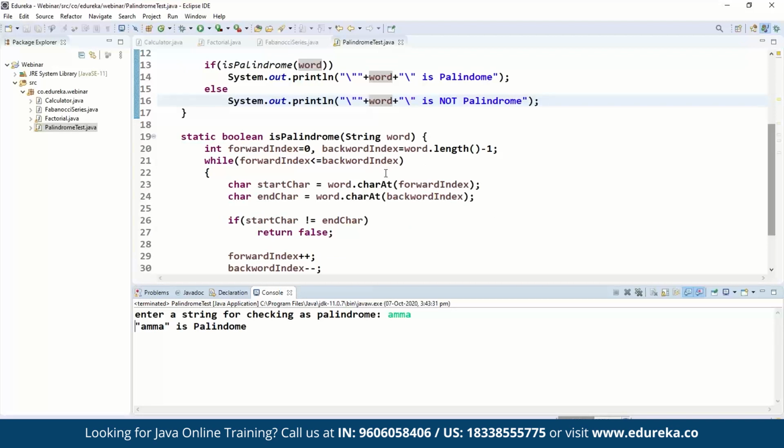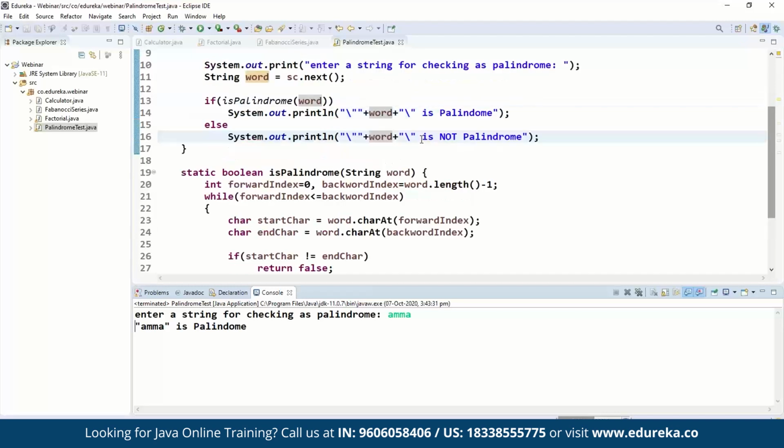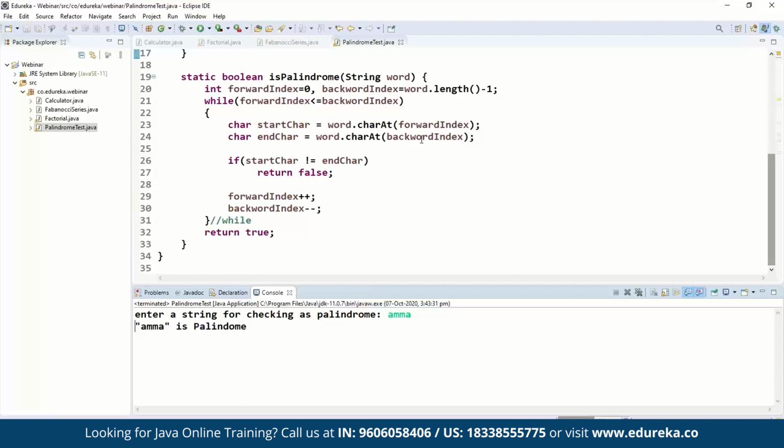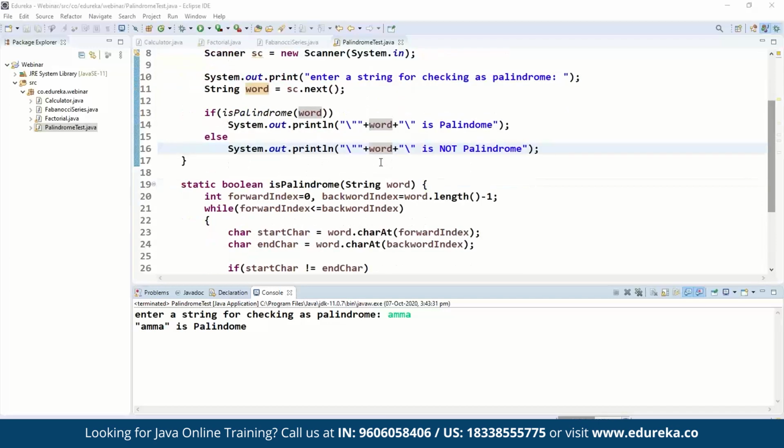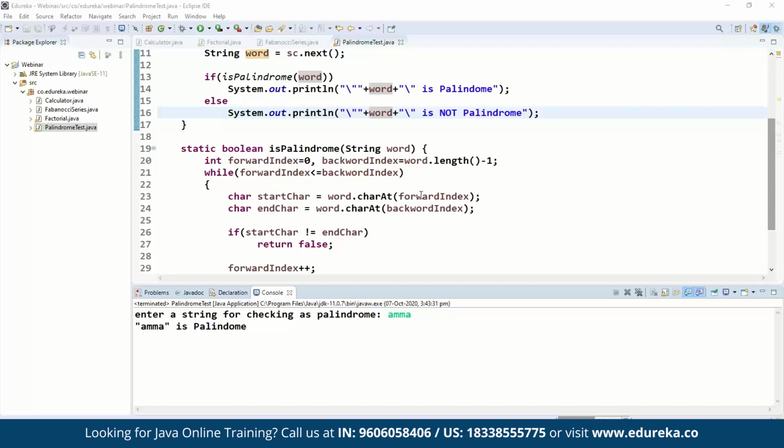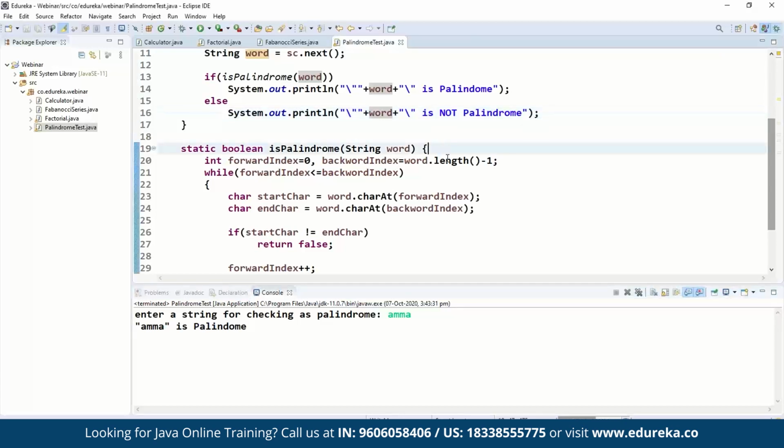You can do this program in so many different ways, okay? I can do this program in so many different ways, with a recursive function. So increasing from the forward direction, decreasing from the backward direction. That is the logic we applied. Or I can use something like reversing a string. That way also we can implement it.